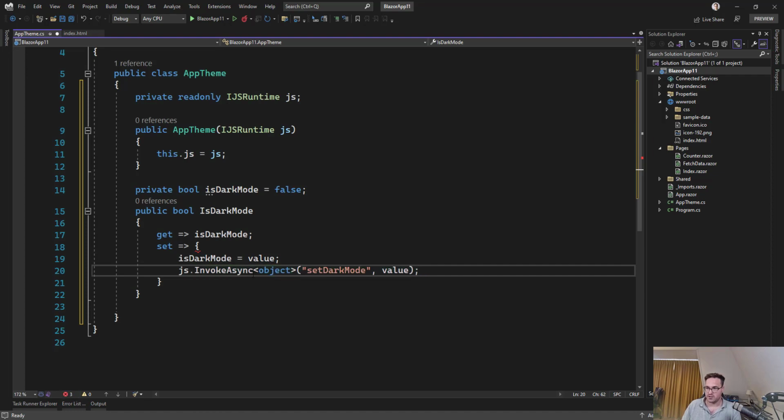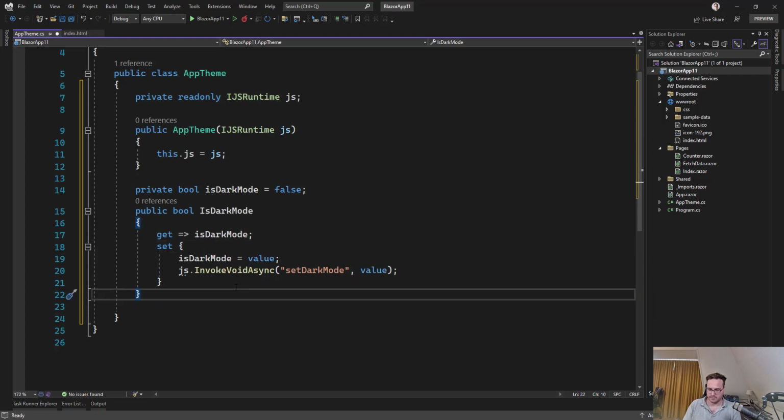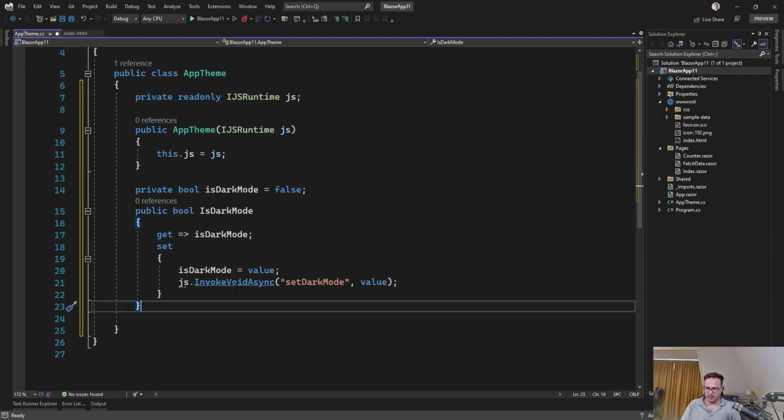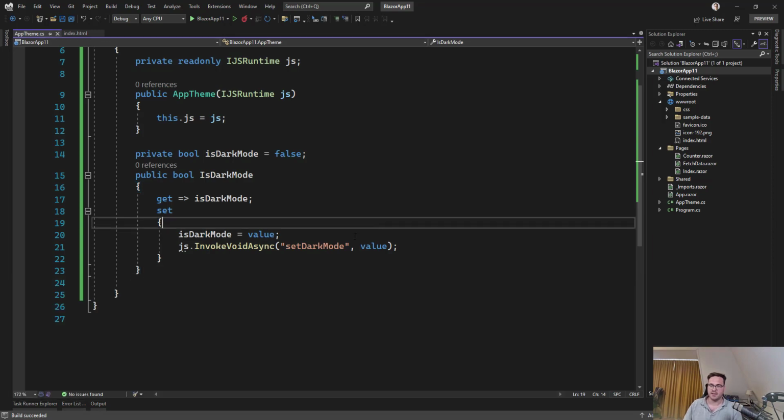I just want to change this to invoke void async, because it's not really returning anything. No, that doesn't need to be there. Right. After a quick compile, that will do the trick. So now we have a basic class implemented that we can actually start using.